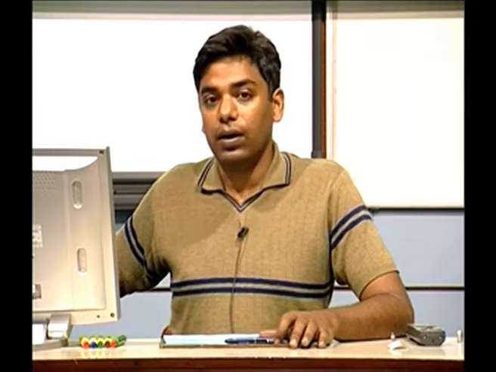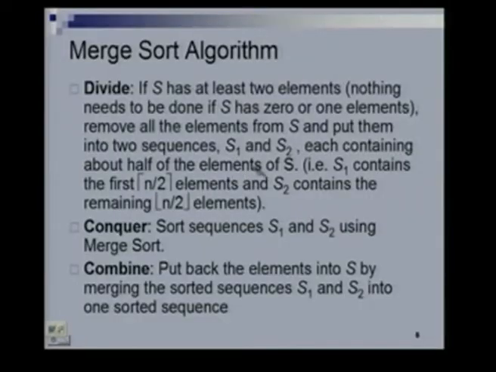It was not equal, right. So in the divide step there we were dividing the problem into two subproblems, but those two subproblems were not equal in size. One could be smaller than the other. But here we would make sure that we divide it into two equal subproblems. Equal meaning the number of elements in the two subproblems are equal.